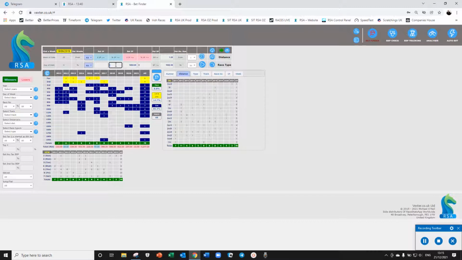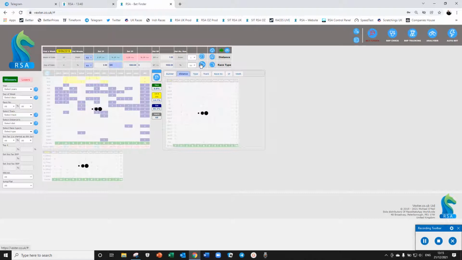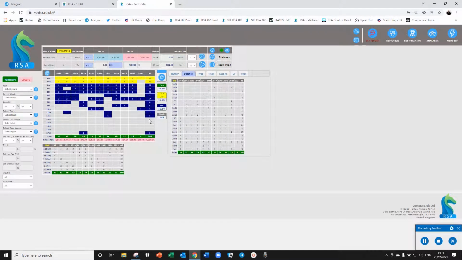Now to reset that, you can either type in 0 or just hit Control Z and it'll take it back. We can also do it by percentage, so we can say how many of those got to 300% of their starting price and ended up winning. So far we've had 5, looks like 20 odds, the normal. And there will be at least 1 second that does it. And now, again, Control Z sets that back to 0.